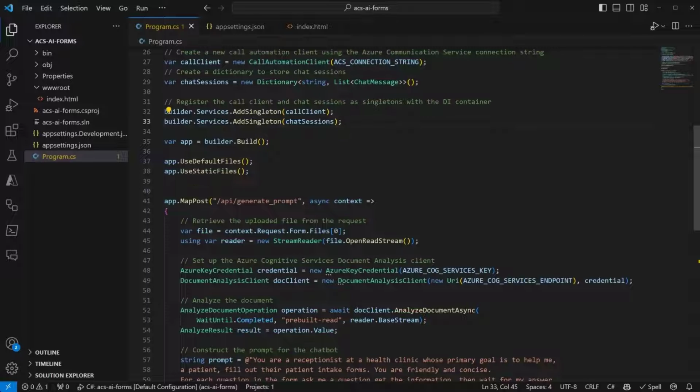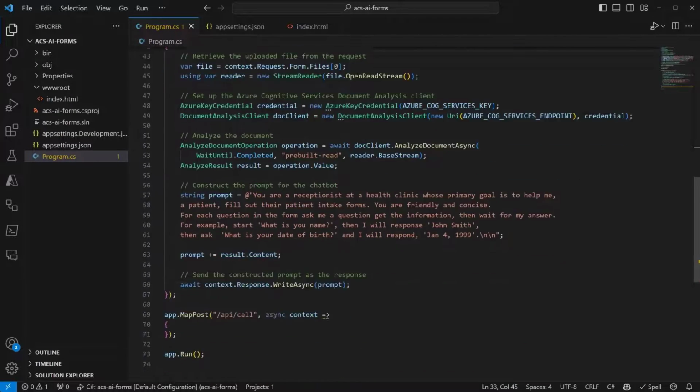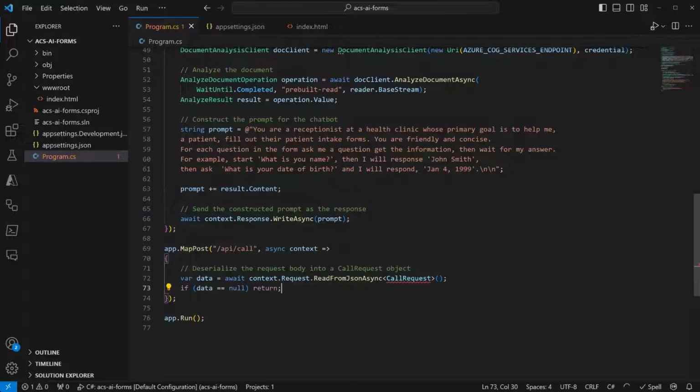And once I've done that, let's go ahead and create our call endpoint. So when the front end calls the back end, it's going to pass to us the prompt that we had before and the phone number. So I'll create a new object that allows us to pull that information out of the prompt when our front end calls our back end. So here I'm getting the phone number and the prompt. And if I get good data coming in from that call to our back end, I'll then use that to create a call invite object.